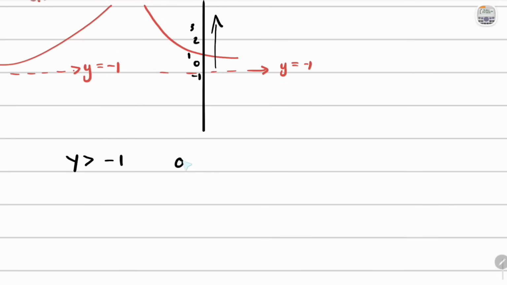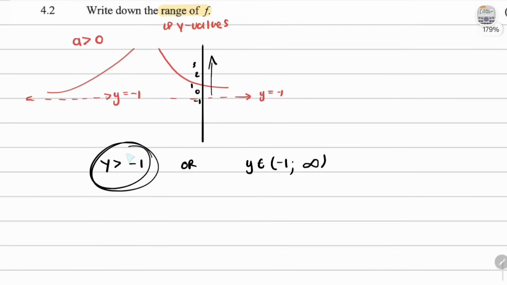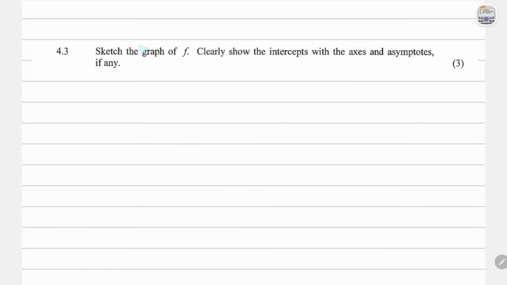Of course, we can also write this in intervals. Because you're saying y is greater than -1, meaning you're starting at -1 and then looking at all the values that are greater than -1. So we'll say y is an element of, and we are starting not exactly at -1, but of course numbers that are greater than it, and then it heads towards infinity. And that would be our answer. You can either write it like this or like this. It's perfectly fine.